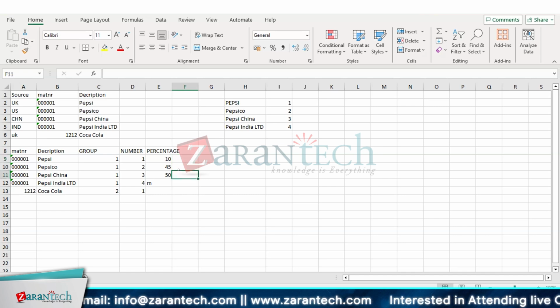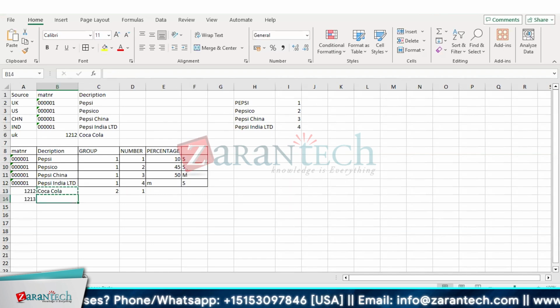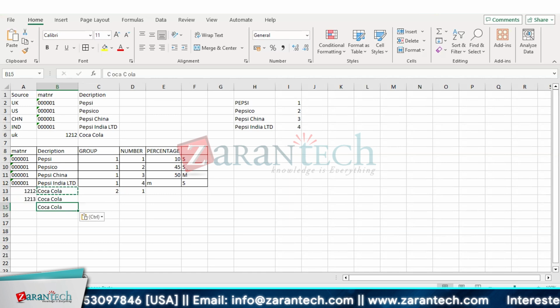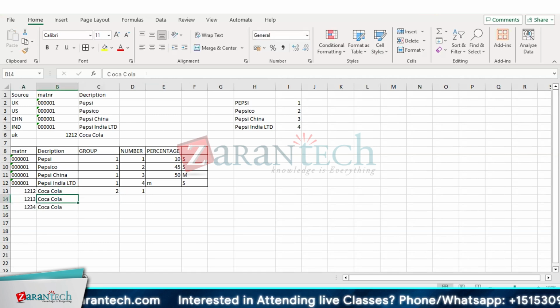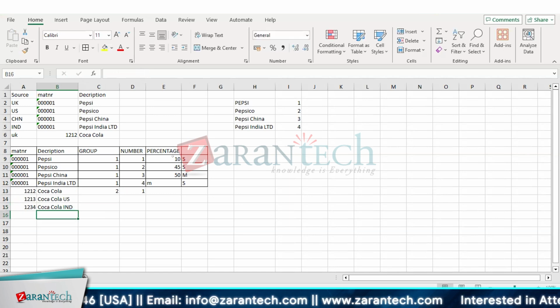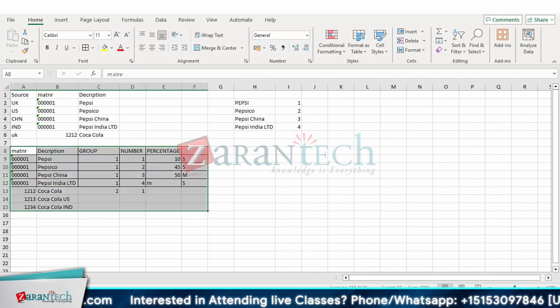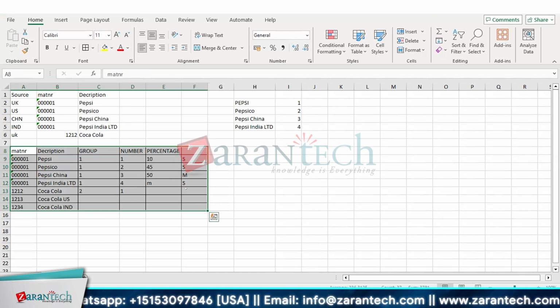Now let us take an example. They told me, hey, PepsiCo that is coming from US, let's make it master and the rest will be slaves. Let's take that example. This Coca-Cola, I say 1, 2, 3, 4, and this is Coca-Cola US. This is Coca-Cola India, something like this. They have to give one specific rule, because if we have a huge set of data and they don't give one priority master rule, it is going to be difficult. They have to give it, because I do not want my master data to be a duplicate.